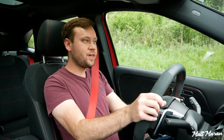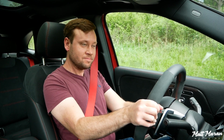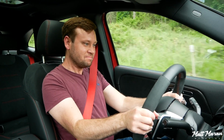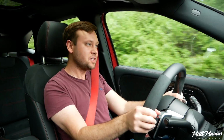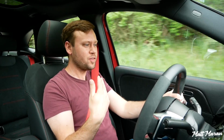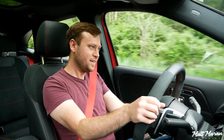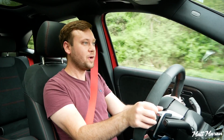All right, but let's quickly try a launch control here. Didn't say anything about launch control being on, but it launched pretty good there. But again, it still kind of was holding back boost. Didn't rip my head off the way I was hoping to. Maybe I didn't do it correctly, but I had my left foot planted and right foot planted. That's usually the way to do it in these Mercedes.